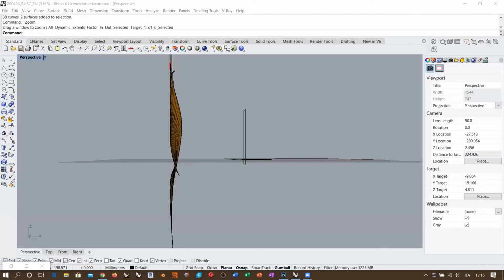But if the surface was like this, and you take a text like from here and project it along this direction, your text will basically start from here, reach here, and become something like this.